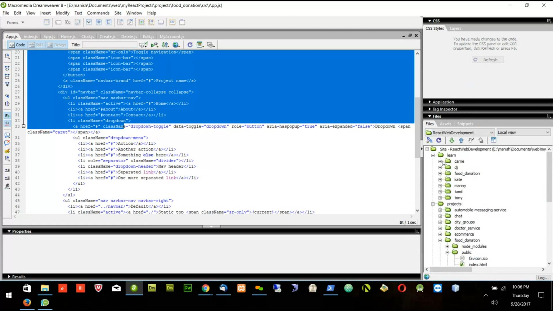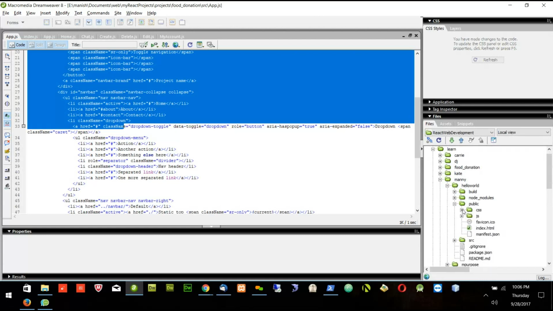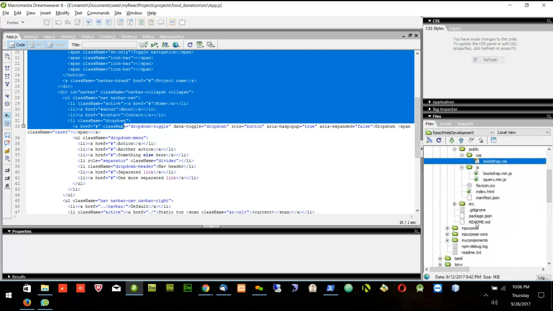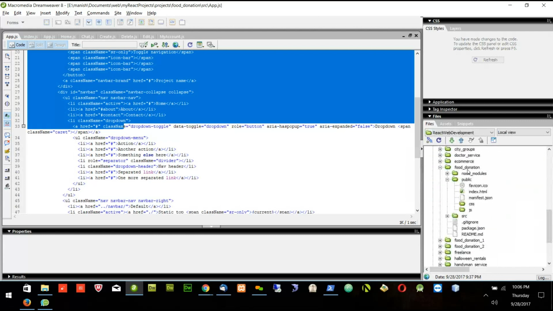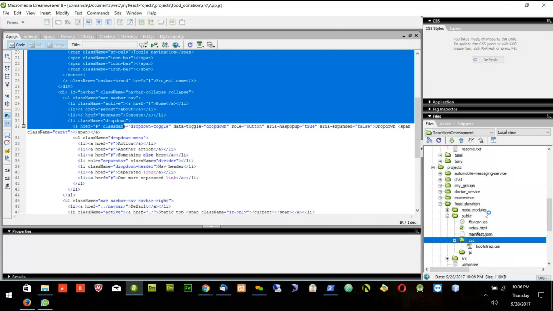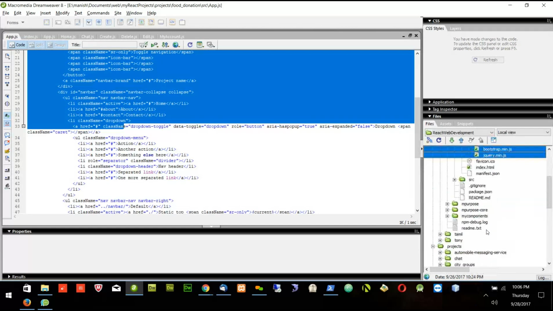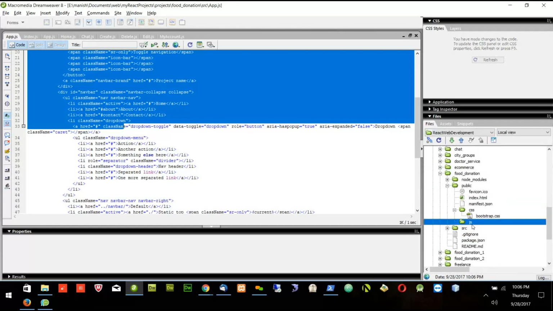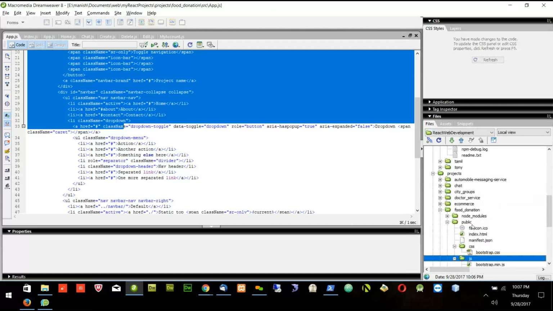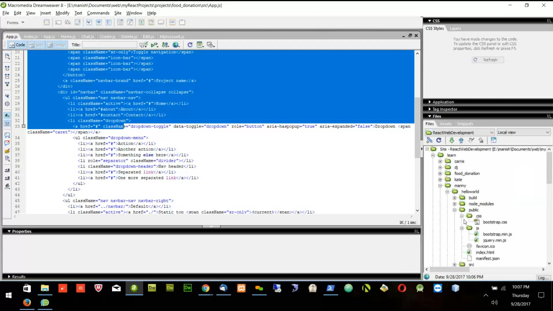If you go to the learn folder, many folder, and inside it the hello world folder, inside the public folder, I have a CSS folder with the bootstrap.css file, and a JS folder with bootstrap.min.js and jQuery.min.js. I will grab this bootstrap.css file and put it inside this food donation public folder. Similarly, I will grab both JS files and put them inside my JS folder. I committed them in my folder, so you can grab them from there and use them.